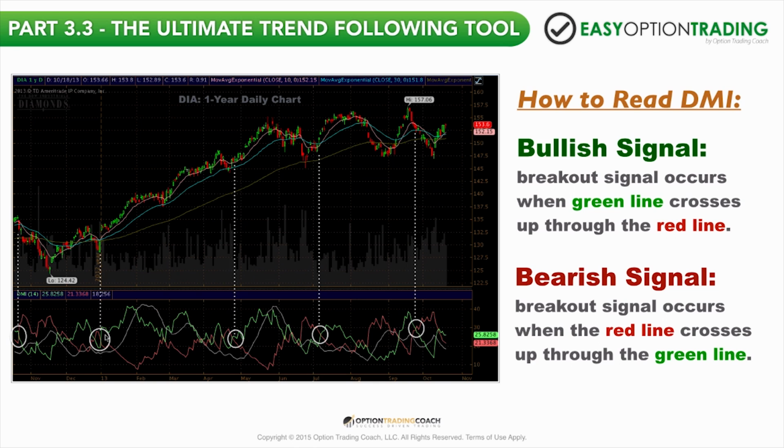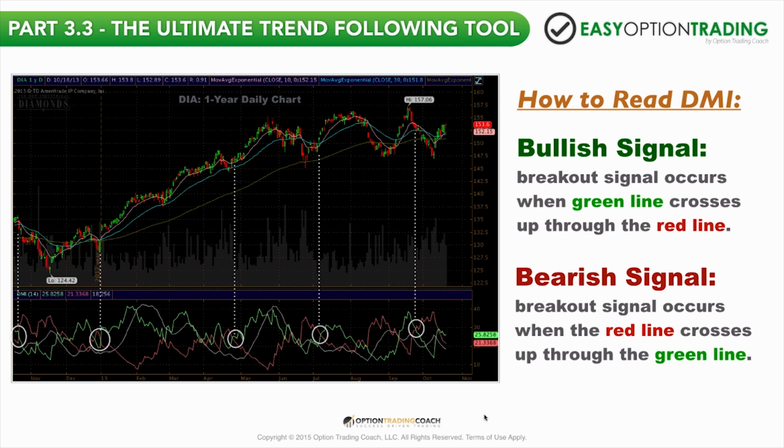You cannot ignore it. It's going to help you so much in not only short-term trades, but also in your long-term holdings for your retirement accounts, and having the ability to be on the right side of the trade. That is really the importance here. And if you use the DMI to help guide you in your trades, then you're going to be on that path to long-term success.